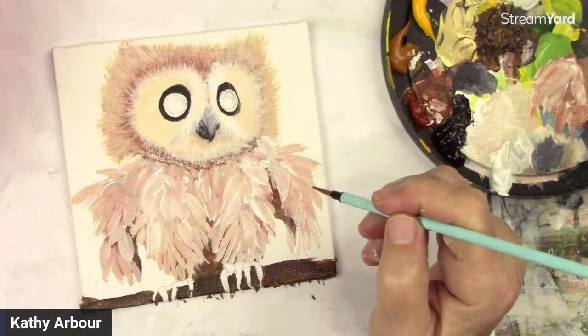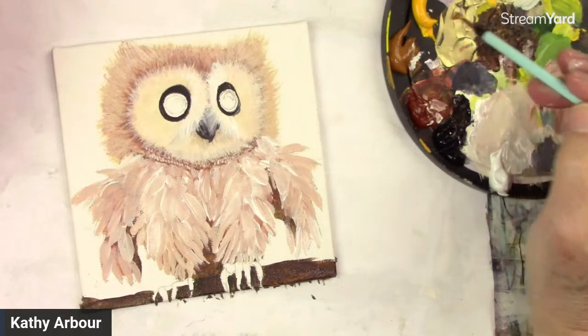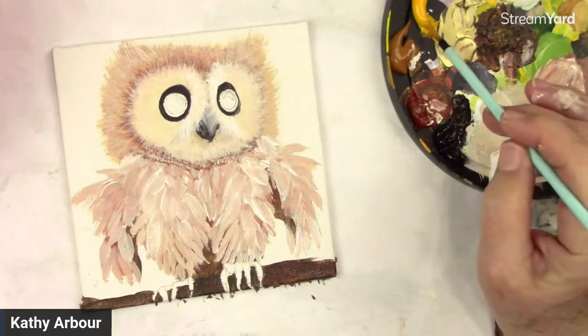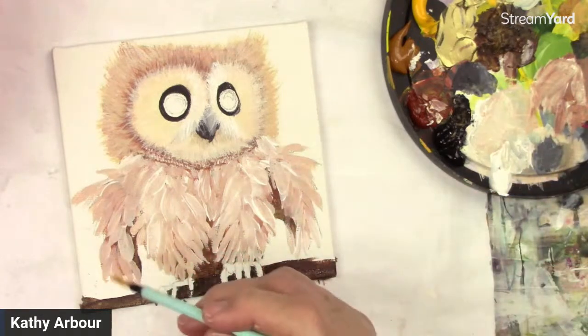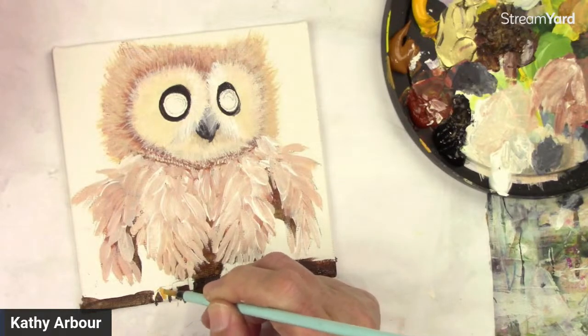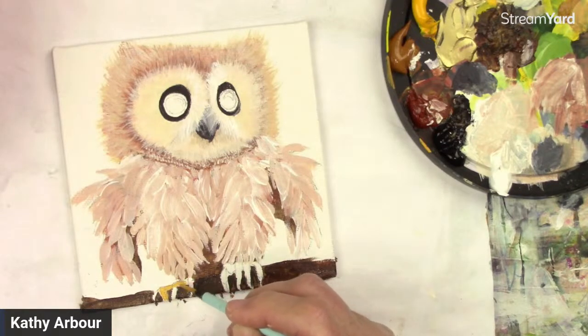Let's see. His little feet are going to be kind of a yellow with sienna. I think a little more on the yellow side. So just some of that cadmium yellow medium with the sienna and a little bit of white. That should do it. And that's going to be my color for the little toes. So I'm going to put that on all of them and then I'll shade them.